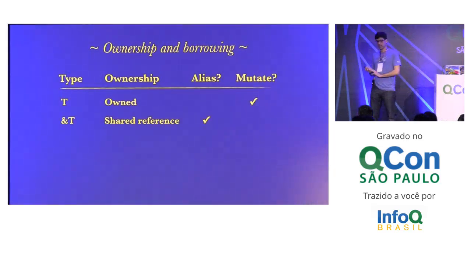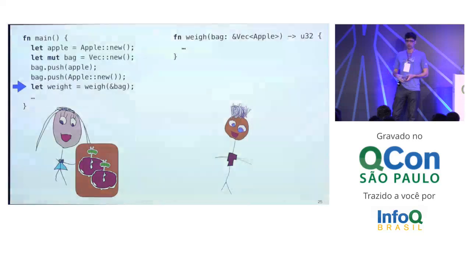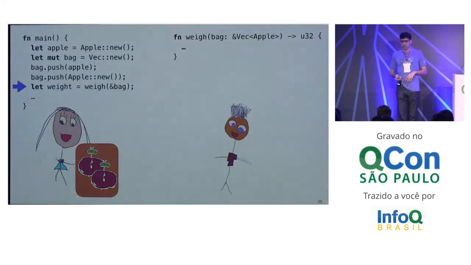The next thing I'm talking about now is borrowing. Normally when you call a function, you may not need it to take ownership of the data. You might just want it to use the data for a little while. Right? And we call that borrowing. So imagine here we have a function. This is the same vector with apples and everything. But my function is just going to read this and figure out the total weight of all the apples. So it's going to figure out how much they weigh, right?